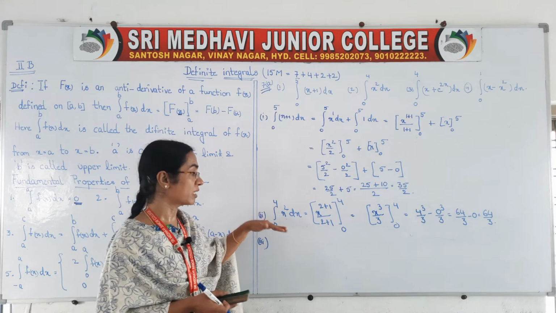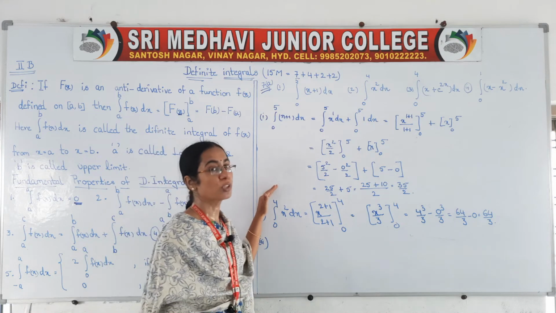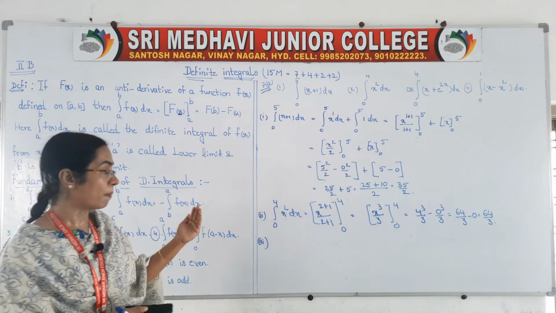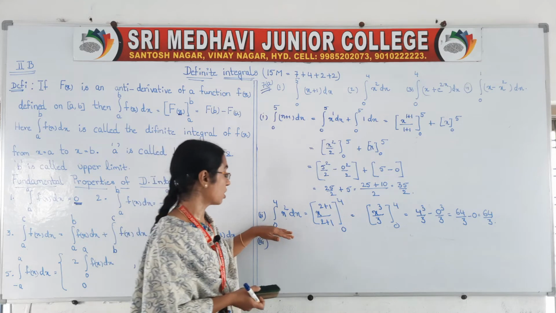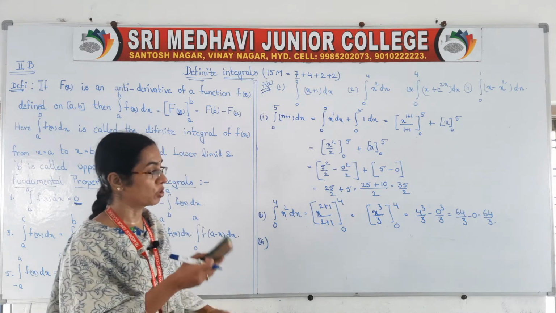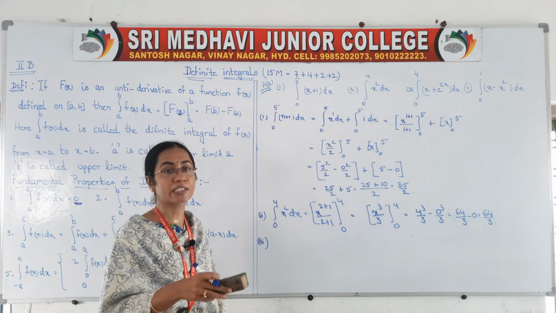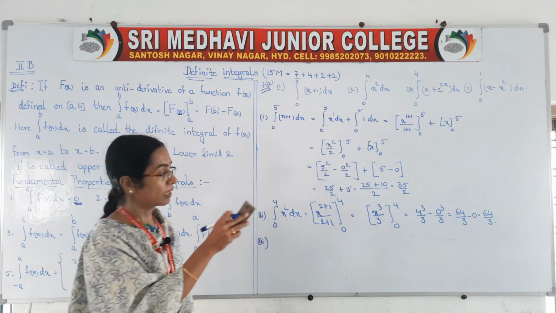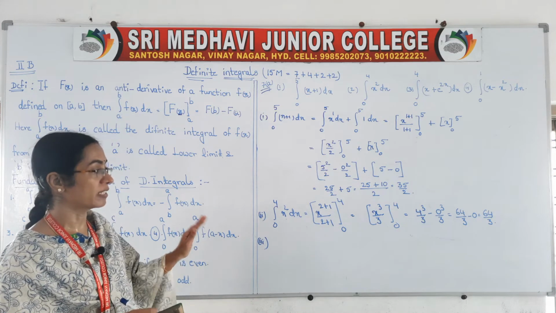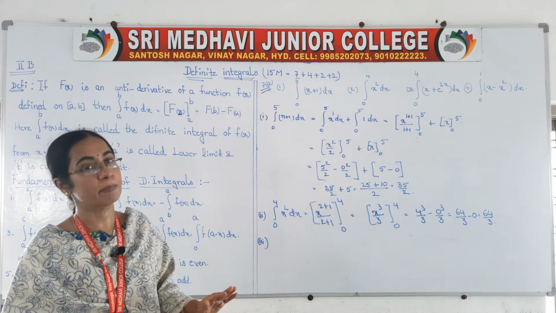The difference between the indefinite and definite integral is that here you are getting the bounds, limits. We have to take x values from 0 to 4. That is the meaning. The x value limits are lower limit, upper limit. So your x values are from 0 to 4. That's why we have to substitute in the derived function wherever x is there. First you substitute the upper limit minus, in the derived function wherever x is there, you substitute the lower limit.